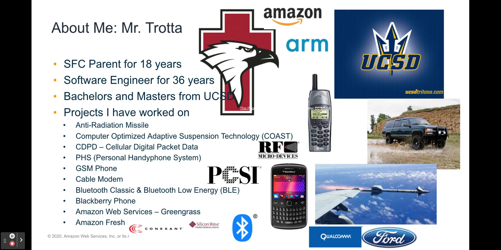Different types of projects I've worked on in software programming: I've worked on anti-radiation missiles for defense. I've worked on a computer-optimized suspension, for tracking the ride on a vehicle. I've worked on a lot of communication software, CDPD, PHS, or GSM phones. All these have to do with sending data packets back and forth to each other. I've worked on cable modems. I've worked quite a bit in Bluetooth Classic and low energy. I've worked on BlackBerry phones, and I've worked for Amazon Web Services, and currently I'm working for Amazon Fresh here in San Diego, and that's where I am today.